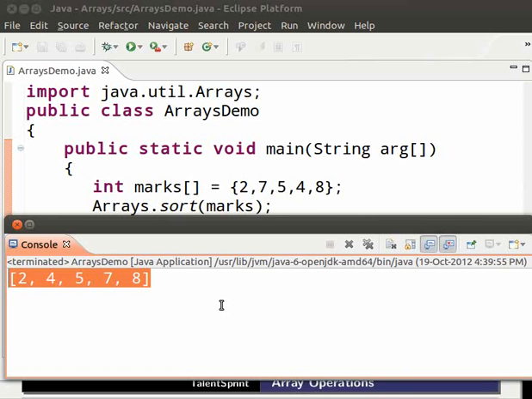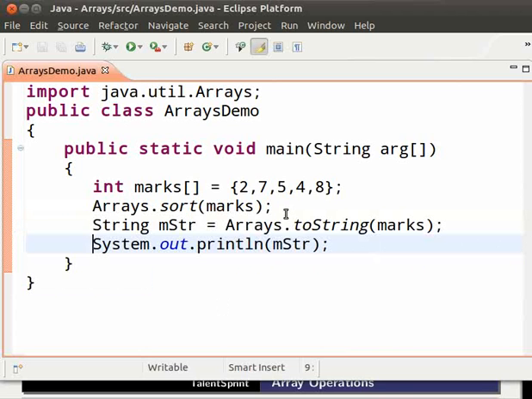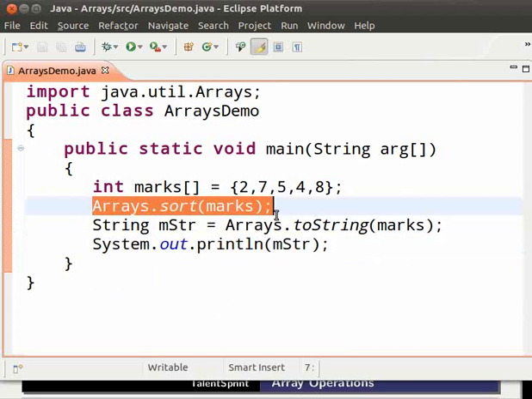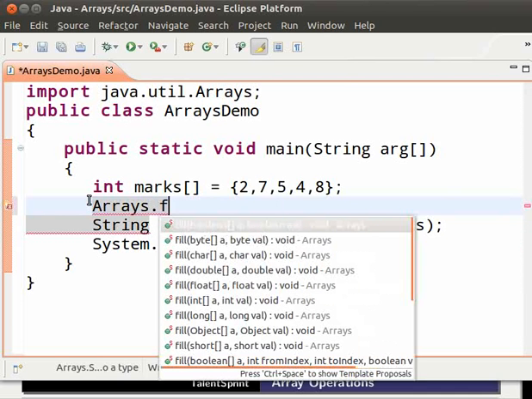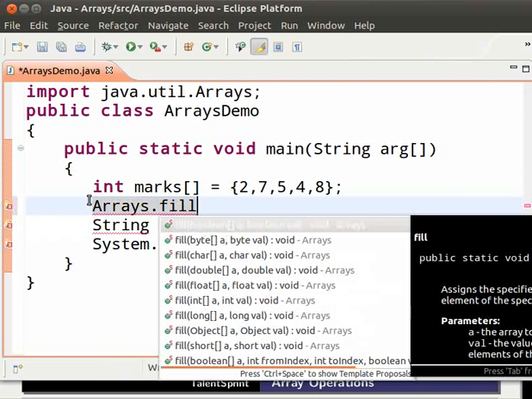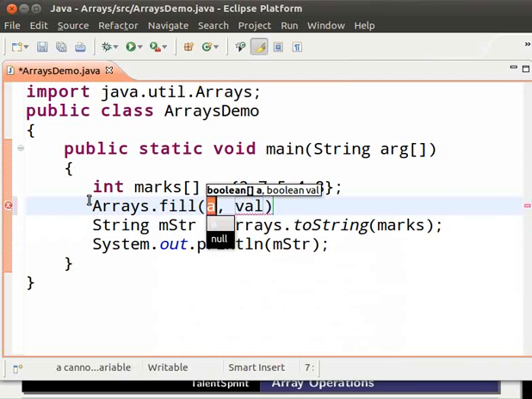The next method we are going to look at is fill. The fill method takes two arguments. Remove the sorting line and type Arrays.fill within brackets the name of the array, that is marks.